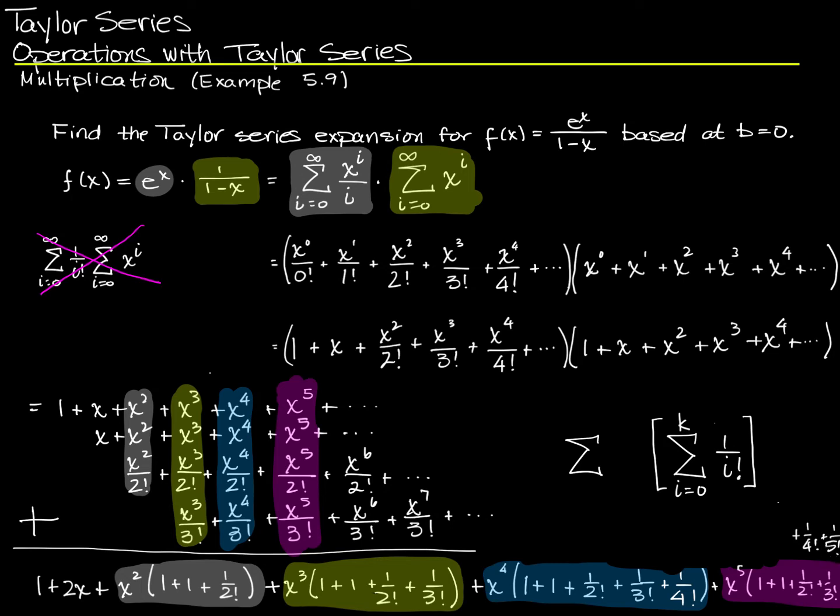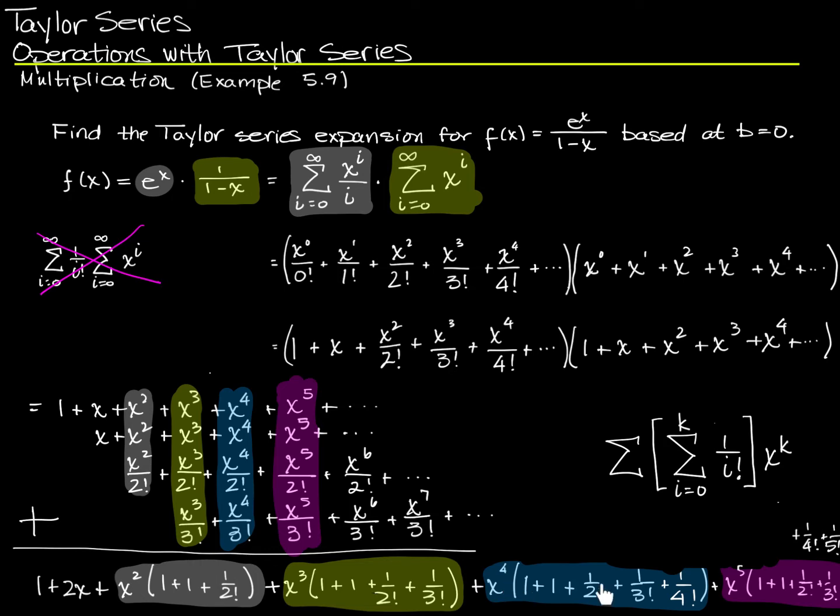Now, having set that limit on each individual term, what I want to do is add up all of those terms and multiply the result I get from this for whatever k happens to be, right? I can start at 0 and end at 4. I can start at 0 and end at 9. I can start at 0 and end at 3. But for each instance here, I want to take all of those terms and multiply them by x to the power of k. Where I stopped here, I also want to stop here.